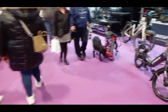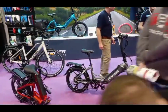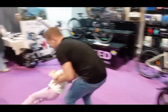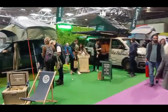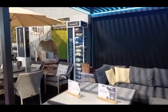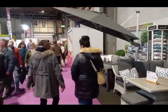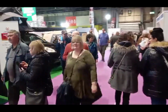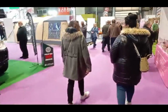So you've got electrical bikes, electrical folding bikes, which makes sense in this sort of place where you've got slightly limited space. I must admit, behind me I saw quite a nice electric folding bike. On the saddle, it had a brake light on it. Pretty cool. If you've got an RV which is limited on space, but you want a bike in there, it does make sense to have one.